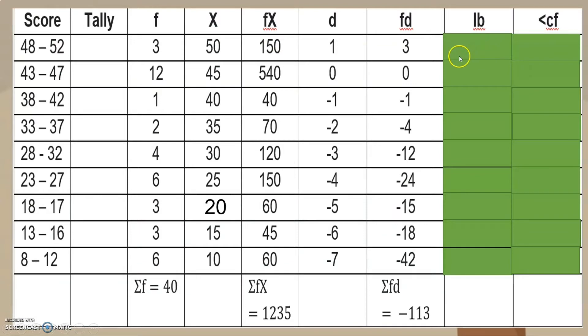Okay now, so let us complete the table first. Lower boundary, 47.5. So, paano po nakuha yung 47.5? Lower boundary. So, ano ba yung lowest score between 48 and 52? Diba 47? So, ano yung boundary nung lowest score na ito? Okay, syempre, ang kasunod na yan ay 47. So, ano ba yung boundary ng 47 at 48? And that is 47.5. Kaya sya ay 47.5 for the boundary here.